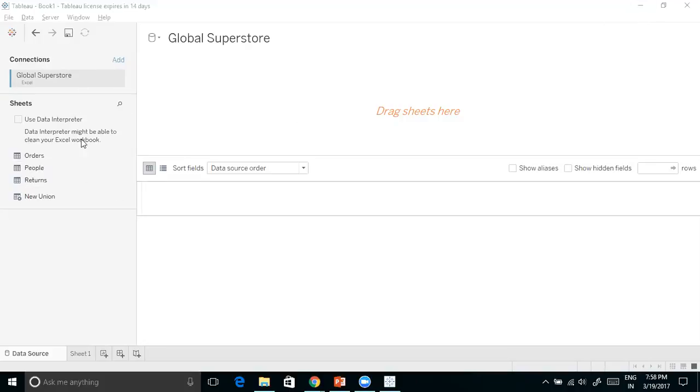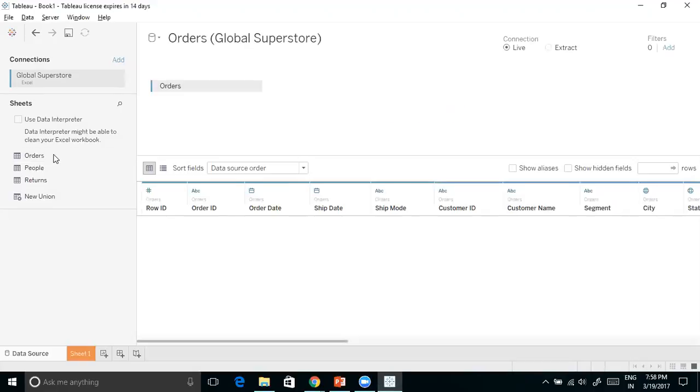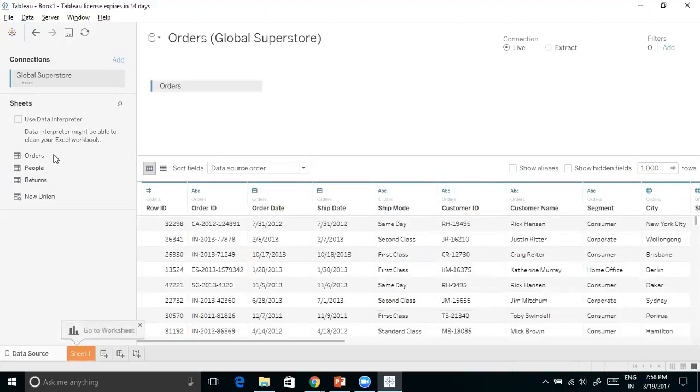So once you open up the file, you will see on the left hand side that there are orders, there are people, there are returns, and we'd seen this last time. So these are basically a lot of customer orders that came through, and the people who have made these orders and the returns that have been processed. So what we're going to do for today is we're going to take the orders file, and you can just double click on the orders file. It'll immediately get opened up in the Tableau canvas, like so.